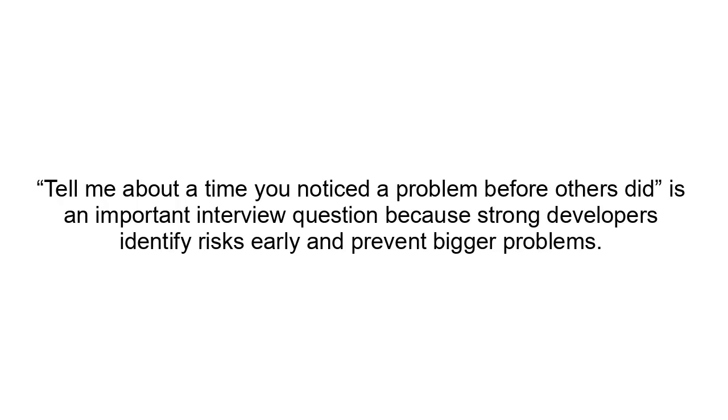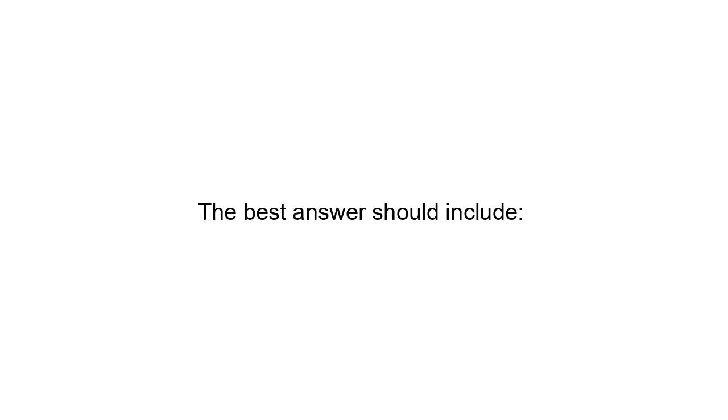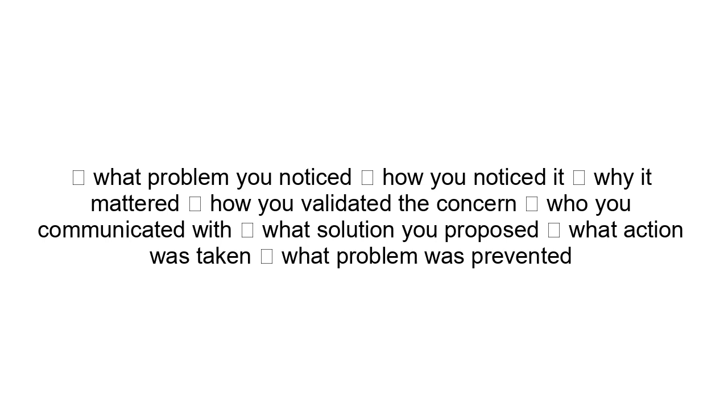Final summary. Tell me about a time you noticed a problem before others did is an important interview question because strong developers identify risks early and prevent bigger problems. The best answer should include what problem you noticed, how you noticed it, why it mattered, how you validated the concern, who you communicated with, what solution you proposed, what action was taken, and what problem was prevented.